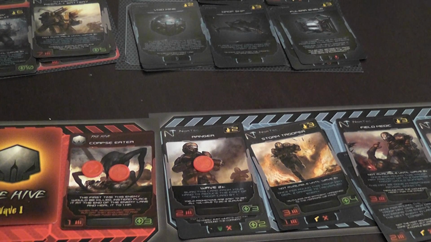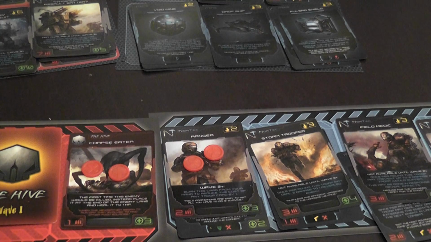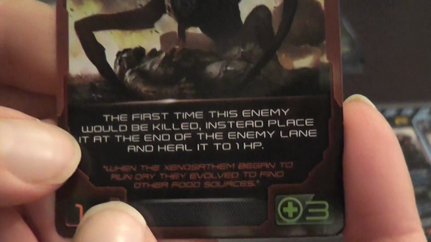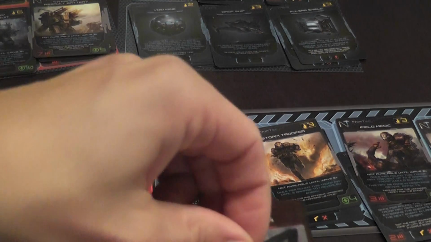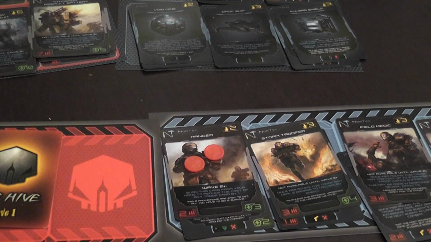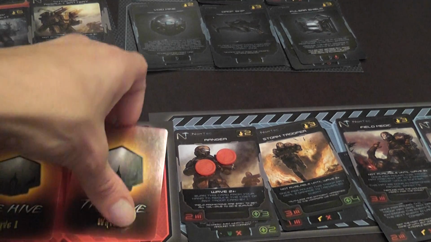Well, they're still both alive, so what happens? They repeat the sequence. The Corpse Eater attacks the guy again, and the guy inflicts 2 more hits, which are sufficient to kill that monster. However, you look at the effect of the card that says the first time this enemy would be killed, instead place it at the end of the enemy lane and heal it to 1 health point. So we put 2 markers to indicate it only has 1 left point, and we put it all the way to the left, so it'll come back. Then we slide cards and we repeat.